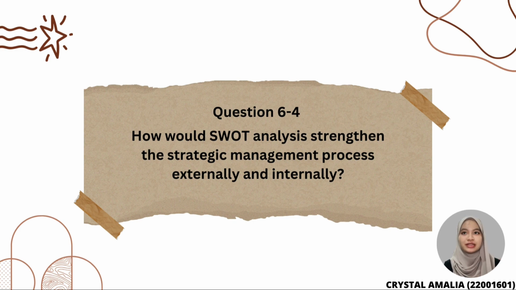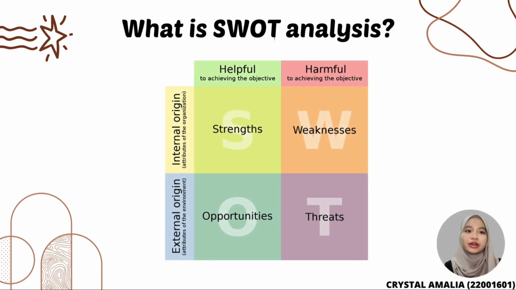Hello everyone, my name is Priscilla Amalia and today I will explain question 6.4, which is how would SWOT analysis strengthen the strategic management process externally and internally. First things first, we need to know what SWOT analysis is. SWOT analysis stands for strengths, weaknesses, opportunities, and threats. SWOT analysis is a valuable tool in strategic management, which helps organizations to assess their internal strengths and weaknesses, as well as external opportunities and threats.